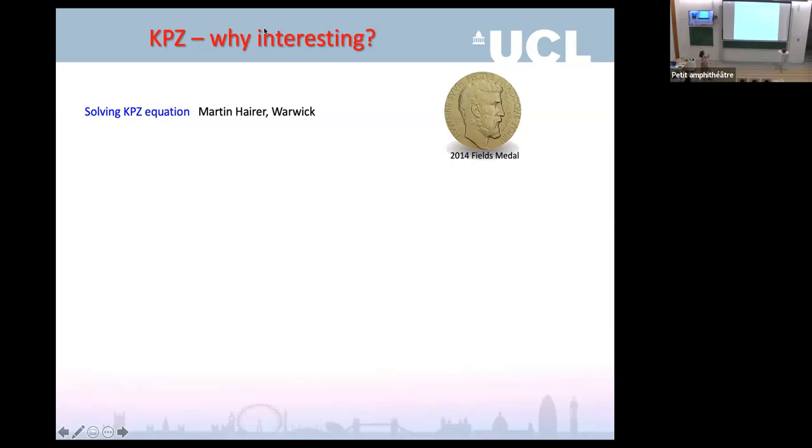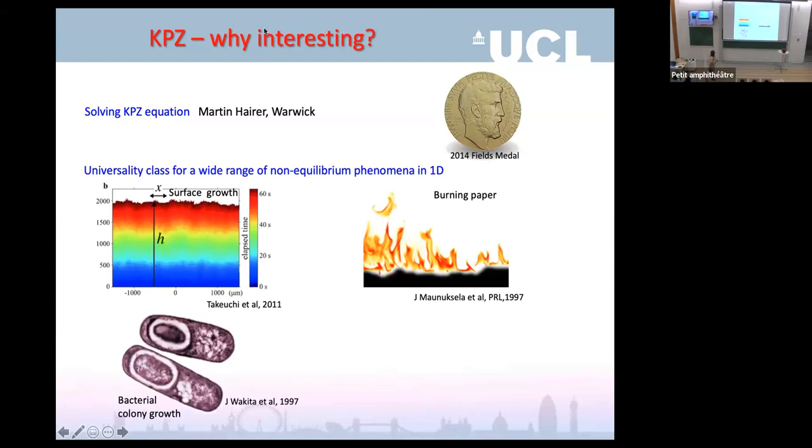But something which is yet even more different and interesting is Kardar-Parisi-Zhang physics, which I will show is also happening in the driven dissipative context. So we will have a whole conference about that. We will hear a lot, I believe, from other speakers. But since I'm the first one to talk about it here, I just mention briefly why we are interested. So KPZ is a universality class. It's relevant for a wide range of non-equilibrium phenomena, especially in one dimension, ranging from surface growth, paper, bacterial colony growth. So a lot of biological and classical soft condensed matter problems are described by the KPZ equation.